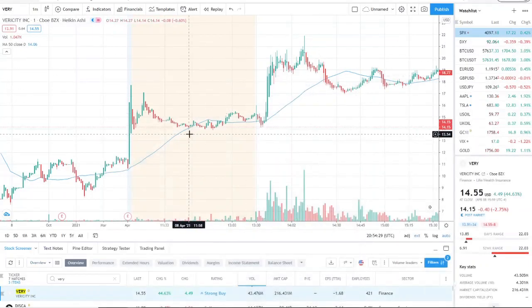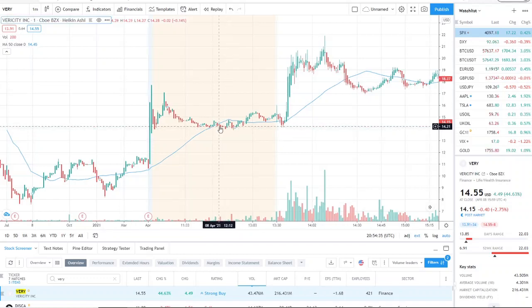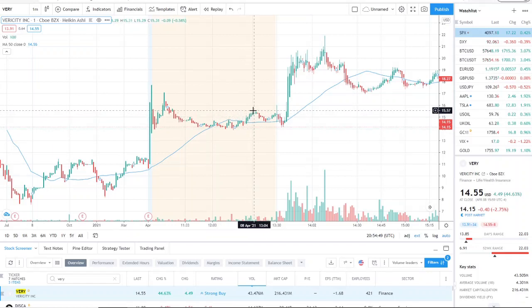So this one, close to 8:11, had hit a low right around this time. You could see it was starting to fall, and it hit a low of about $14. A few minutes after that, it bounced up to 14 and some change, fell back down to 13 and some change, and bounced up to 15. So this one gave close to 10% if you just waited a few minutes. This one took almost 30 minutes.